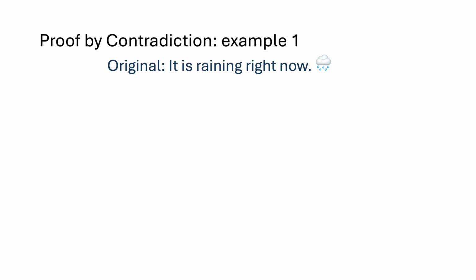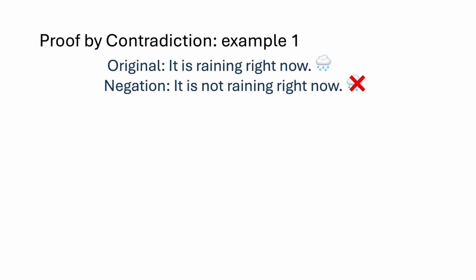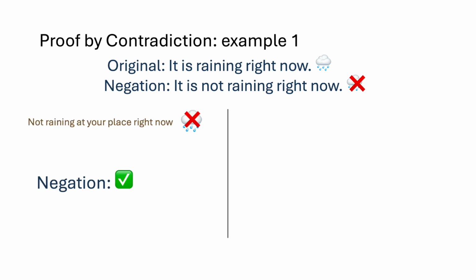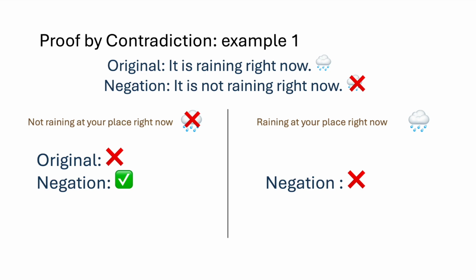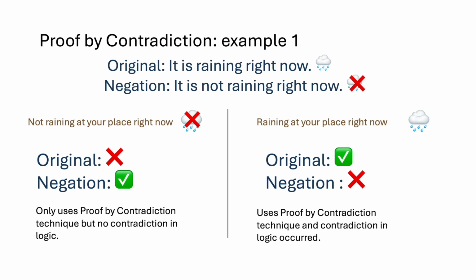To demonstrate this quick example, we will first find a negation, which is, it is not raining right now. Depending on where you are, if you go outside right now and you did not feel any rain, then to you, the negated statement is proved as true, which means the original statement, "It is raining right now," must be false. However, if you go outside right now and you did feel the rain, then to you, the negated statement is proved as false. This means that the original statement, "It is raining right now," must be true. In both cases, there can only be one statement that is true. From the rain evidence you found outside, you've determined which one of the statements can be true.